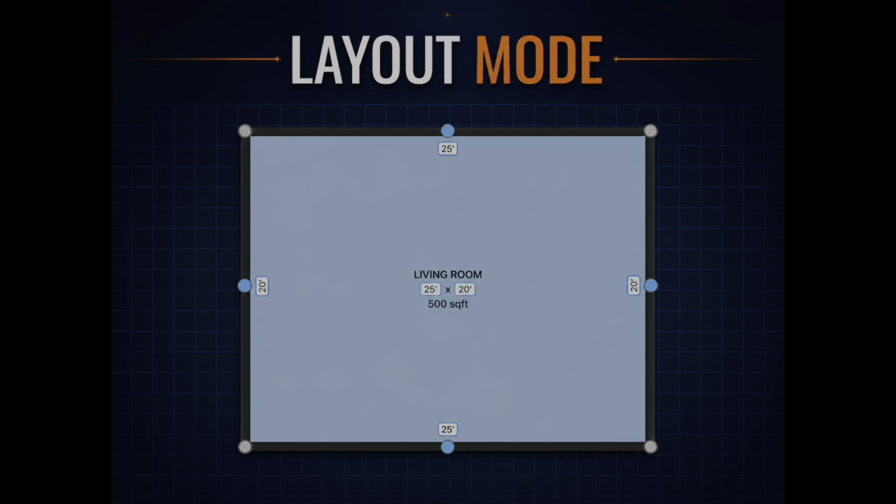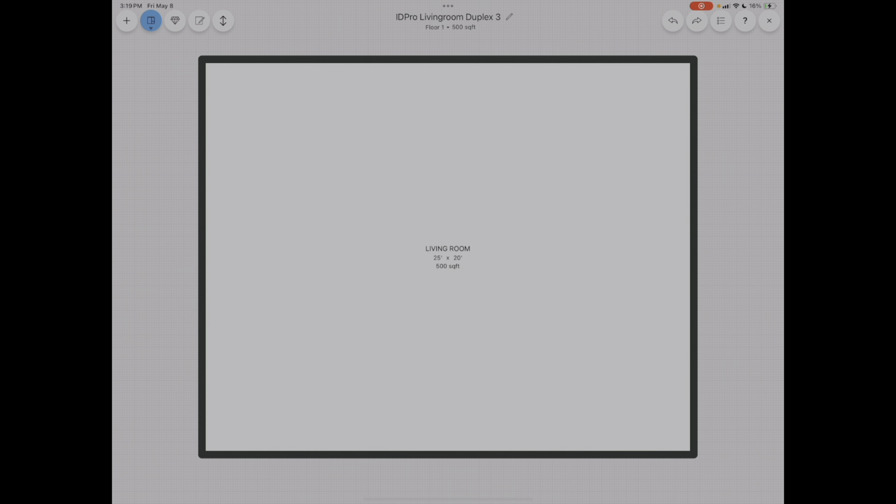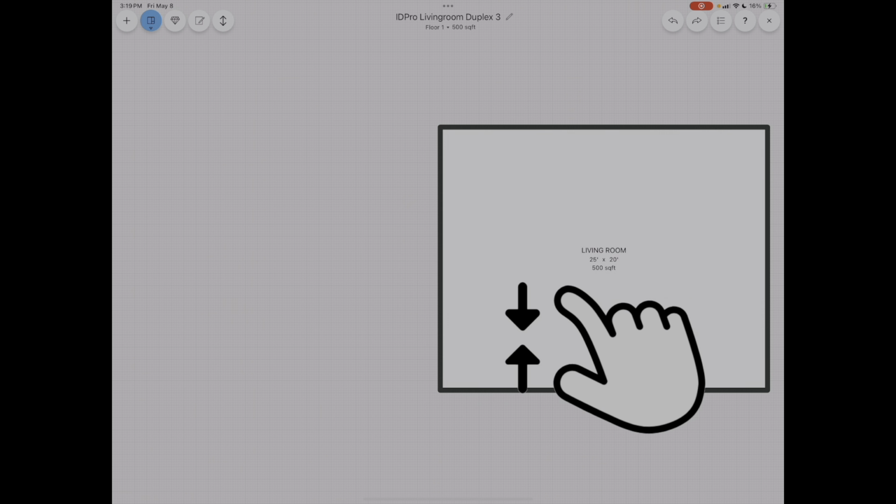Layout mode is where the foundation of your project begins. In this workspace, users can sketch rooms using Doodle, import blueprints, organize floors, and manage the overall room structure before furniture is ever added. So going across from the top, you can see the plus button. This is where you add rooms. If you're opening a blank workspace, this is where you would add your first room. Since we're already in an existing sample plan, we can add additional rooms by pinching and moving that plan over.